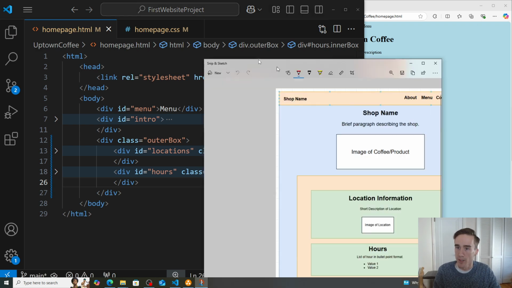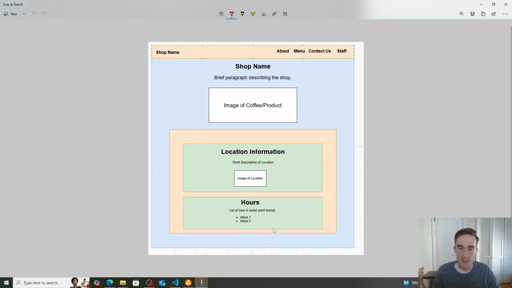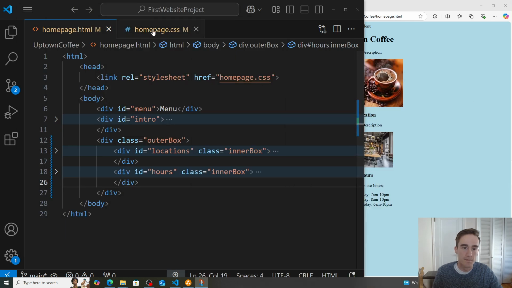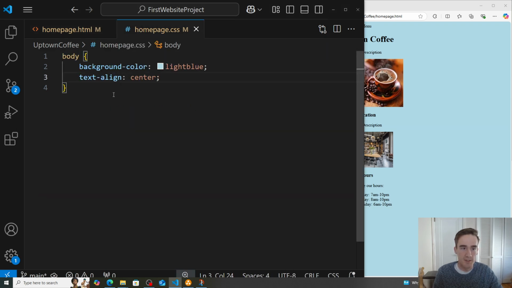And let's start working on the outer box first, this yellow region. So I probably want a light kind of beige color for the background, and we probably want some padding here. So let's try that out. The outer box is called class outer box. So to reference this, we will need to use the period to indicate to CSS that we are using a class.